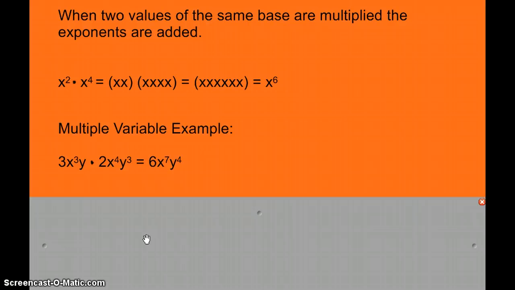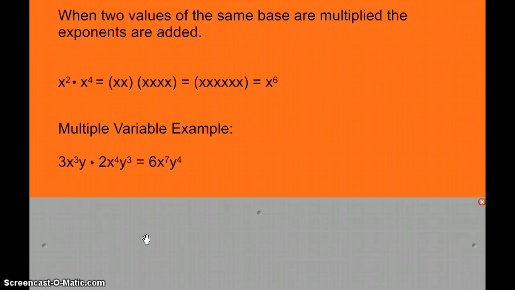When you see our example here, we have 3x to the third y times 2x to the fourth y to the third. When we multiply these, it's much like our concept of combining like terms. We only look at numbers with numbers, x's with x's, and y's with y's. So when we multiply the 3 by the 2, we end up with 6. Now you notice we do not change our rules for multiplying numbers. Those rules you've known since 4th grade will never ever change. Our rule only applies to multiplying exponents. So you do not add the 3 and the 2. You multiply 3 by 2 to get 6.